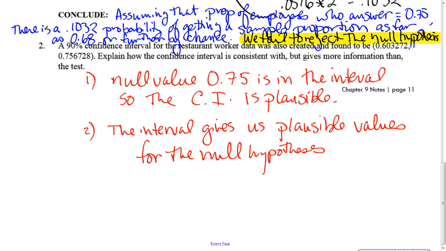Enjoy. We will see you tomorrow, and we'll start to wrap this up. Instead of doing it with proportions, we're going to talk about doing it with means. And so then we're going to have to worry about whether we know the standard deviation, et cetera. So a lot of the stuff we do with confidence intervals is going to come back. We're just going to rework it in a different direction. Talk to you soon.